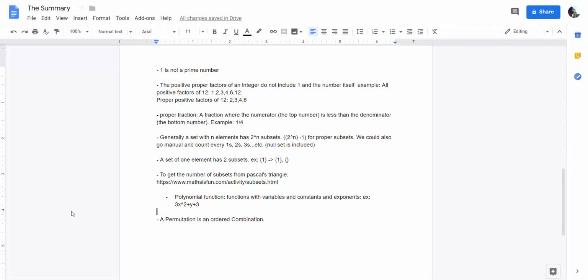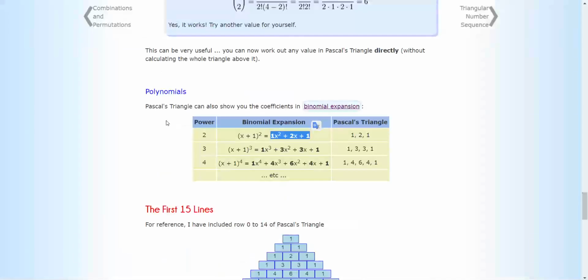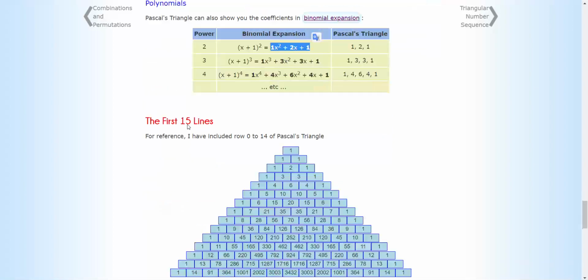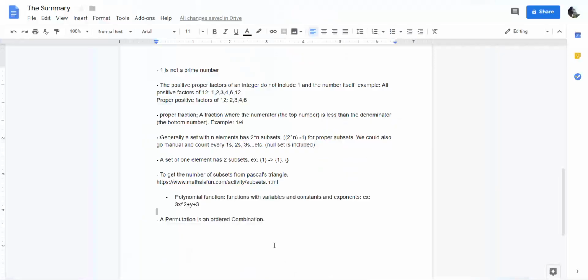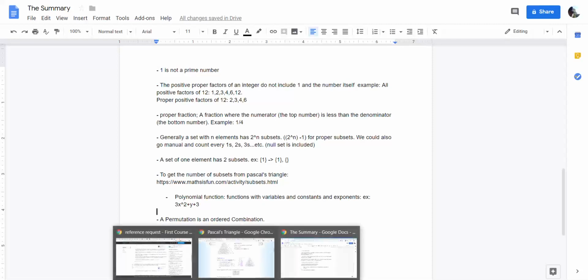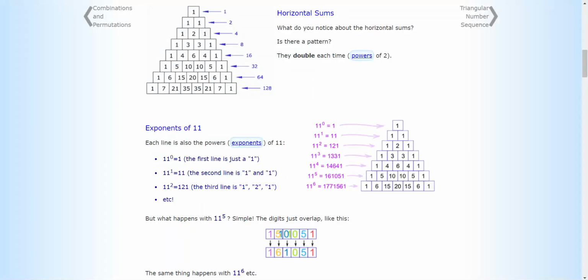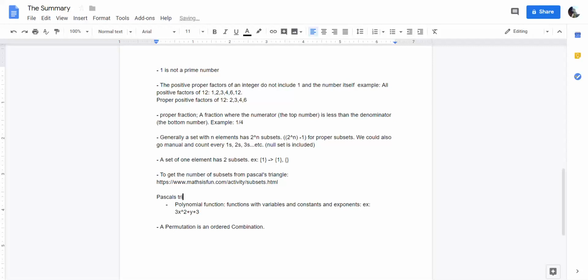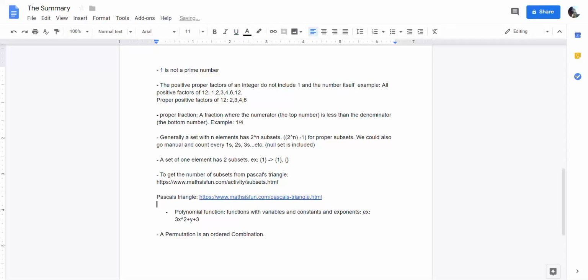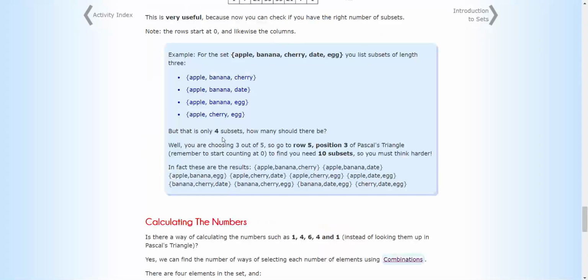Alright, so that's an example there. We should remember that example for a good period of time. Okay, this is actually really nice. We should have it in reference here for subsets. No, this is Pascal's triangle, so we should reference this instead. Several terminologies introduced here, which is something really nice. Polynomial function. Alright, so that's that with Pascal's triangle.